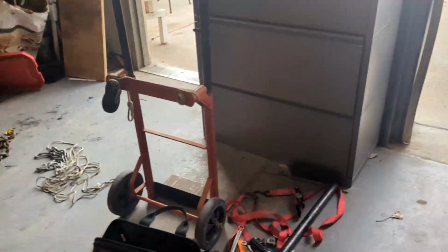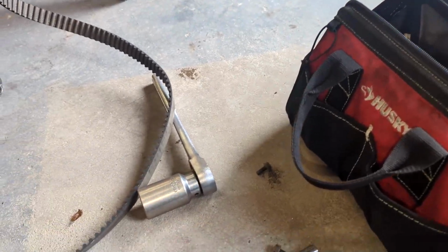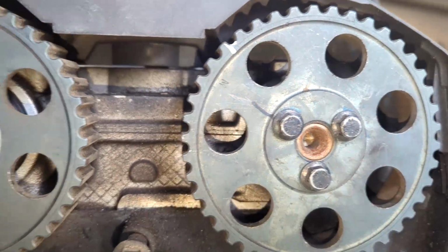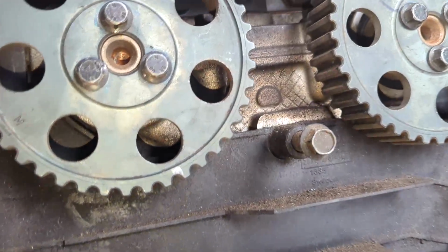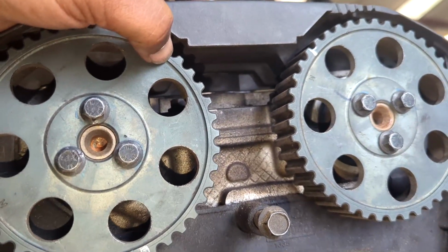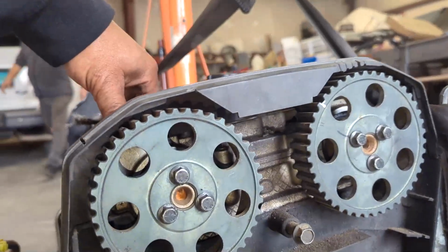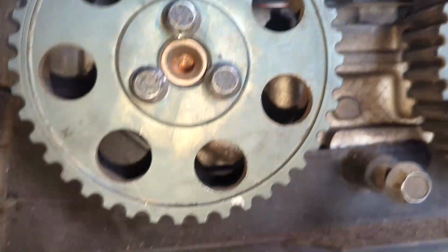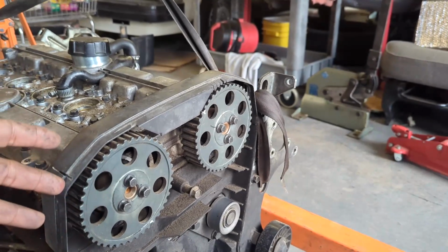So right now, when I put this cover up here, you see that intake cam is right on its mark. It's perfect. We don't need to redo that one. This exhaust cam, we need to erase that mark there and put a mark right here. We could use a punch and punch a mark on there, or we could paint it on there like they did here, or we could take this sprocket off and put it on there that way, but that's not necessary. We can just mark it with a paint or a punch and then just brush that one off with a wire brush. So you take 360 and you divide it by 3, you get 120.